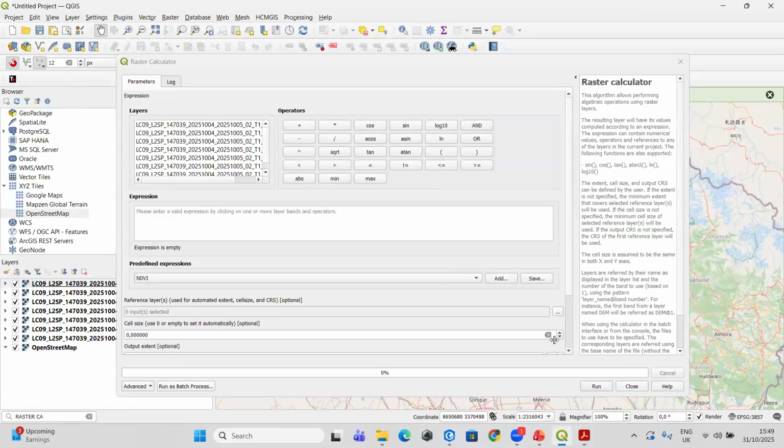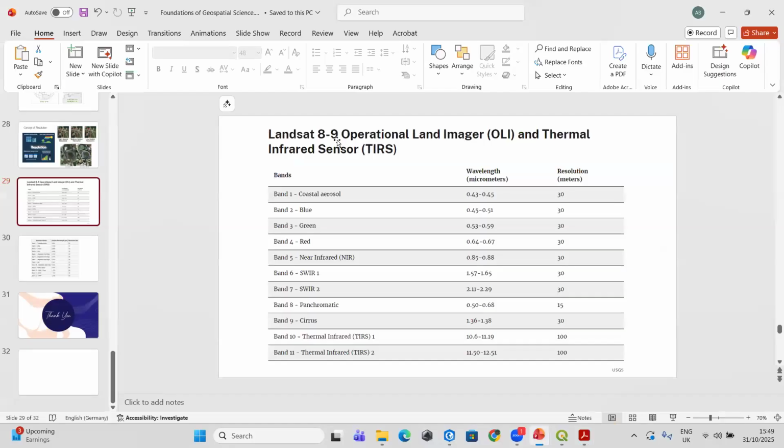So I know in Landsat, NIR is 5, red is 4. So that is 5 minus 4 by 5 plus 4.